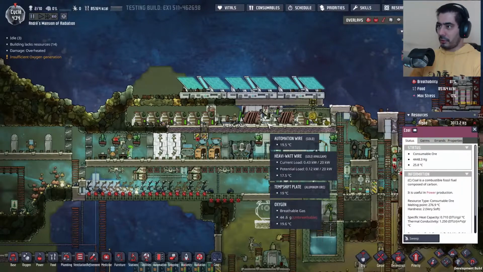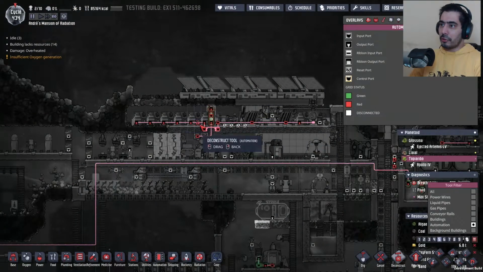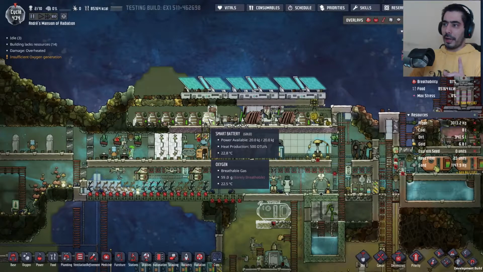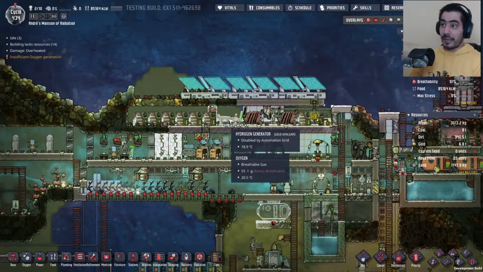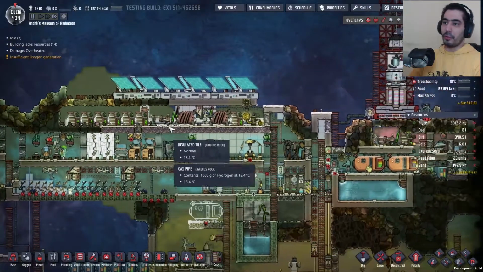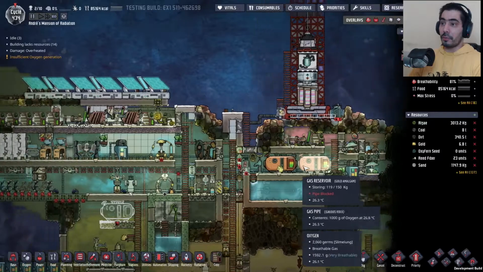Okay. So what I'll do is I'm going to grab... No, I don't need to do that. Okay. What I'll do is I'm going to set one of these batteries to, instead of being 95 to 5, I'm going to do it like 95 to 20. That way, and I'm going to connect it to this hydrogen generator. So what will happen is I'm going to burn the excess hydrogen that I have here. I'm going to burn it.